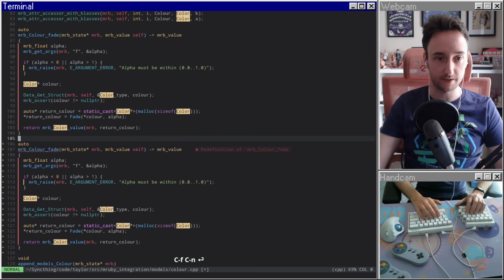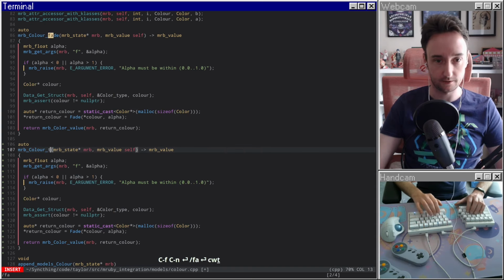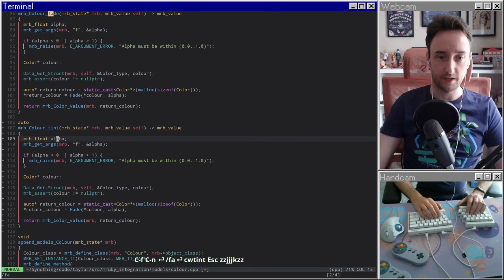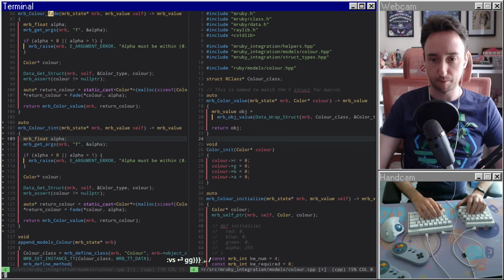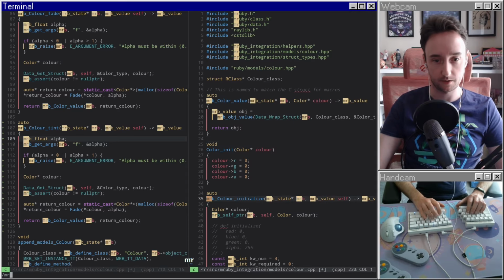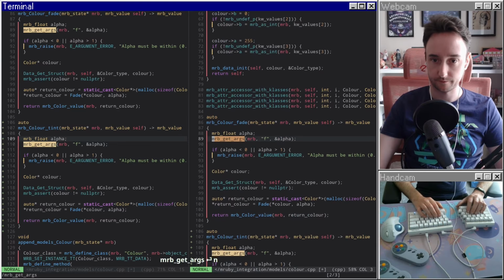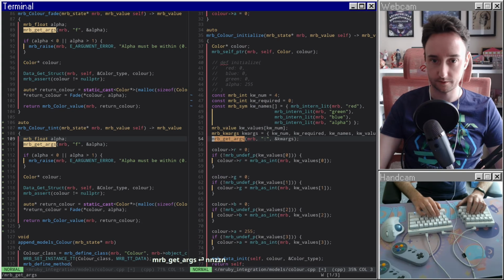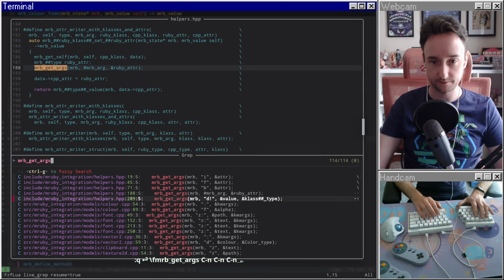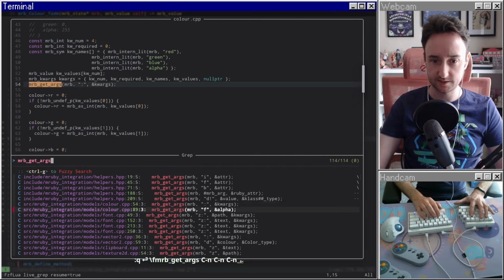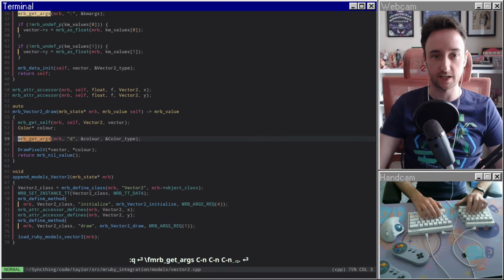We now need to actually go and implement. Yeah, so fade tint. What do we have here? We need to get the argument. The argument is going to be a data object. I must do that up here somewhere. What am I thinking of? MRB get args float. Oh, okay, we don't do that anywhere here. I always forget the syntax for this off the top of my head, and it's been a while since I've actually worked on it. Okay, it is D. Yeah, this is exactly what I want.